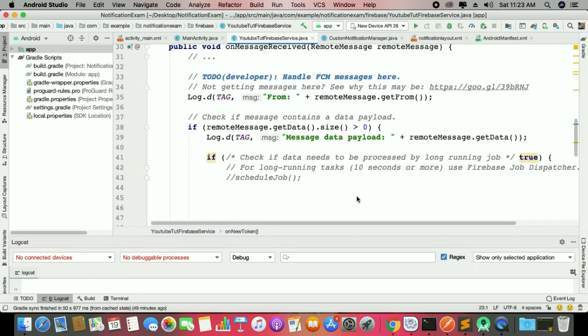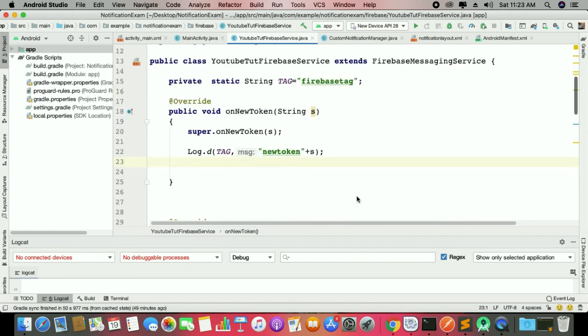Okay, so once we set up our database and PHP files on the server side, and connect the Firebase key in the config, then we have to register the device token using Volley or Retrofit to your server side. That's very simple.